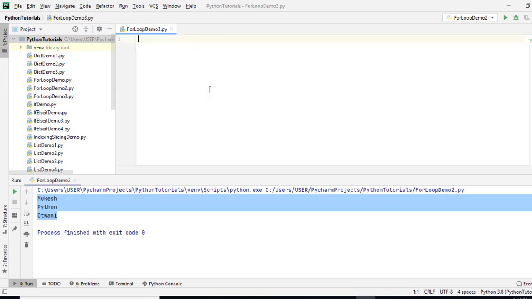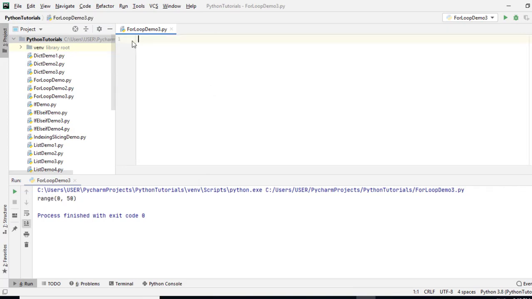So I'm just deleting all these statements that we have written. Okay, so let me show you another very interesting method here, range. Let's say I want to print values from 0 to 100. So instead of creating a list, I can use a range method here. If I say for x in, now I need the numbers, right? Or I need an object which can be iterated.